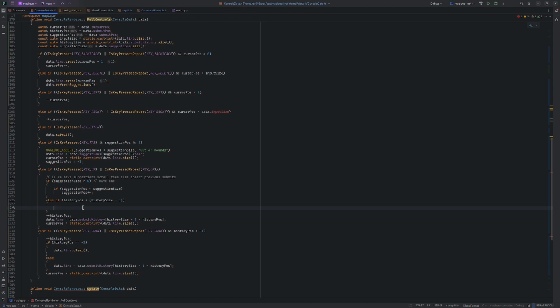If history pause is 0, it's not smaller than 0. But if I increase 0, I get 1, which already means the second index, because it's 0 indexed, so I do want my neutral value to be -1. In this case -1 is less than 0, but it's empty.